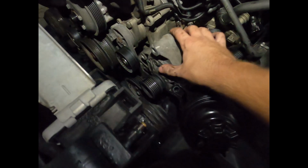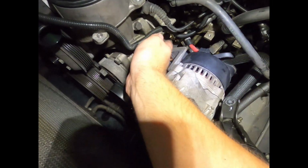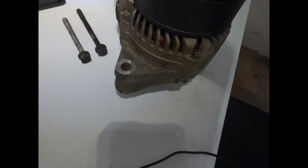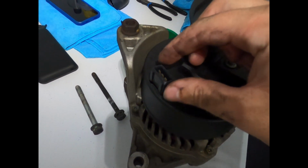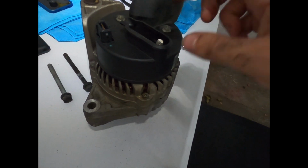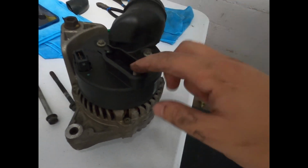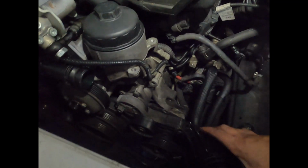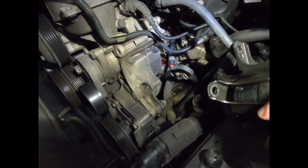It's just going to make my life a little bit easier to remove this oil filter housing. So with the alternator on the vehicle, you just have a connection right here, connection right here, and then a 13mm nut that is holding on this positive wire. So we've got lots of room now. Let's start taking off this oil filter housing.